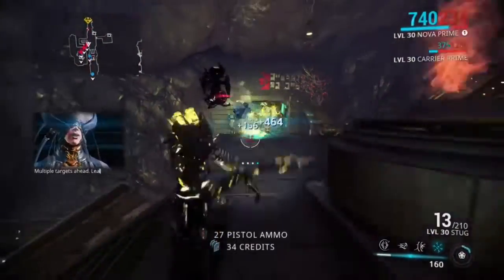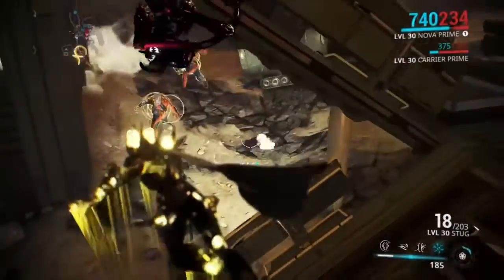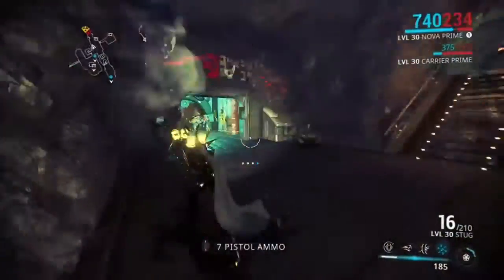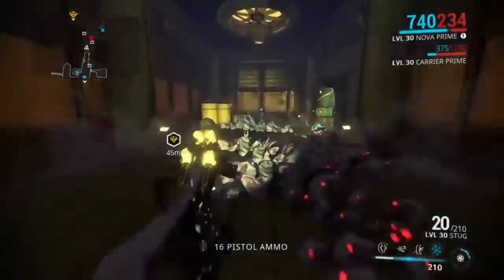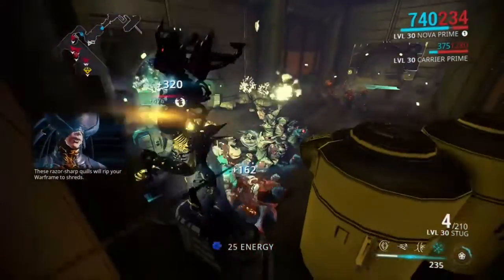This is a secondary that shoots only corrosive damage. Now, this weapon's pretty unique compared to pretty much every weapon in the game. It shoots out small balls, projectile things that stay on the ground for a while and then explode, dealing corrosive damage to the enemies around it.